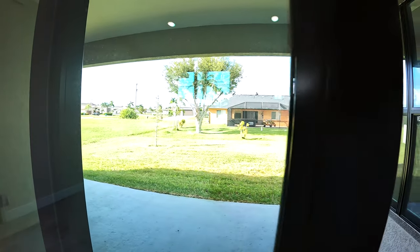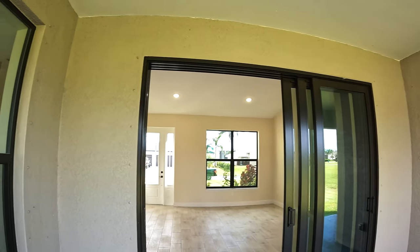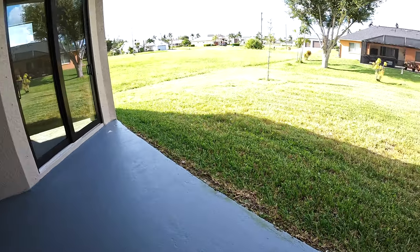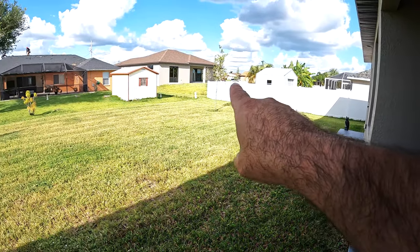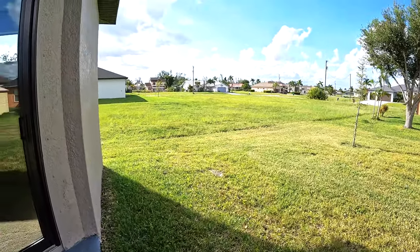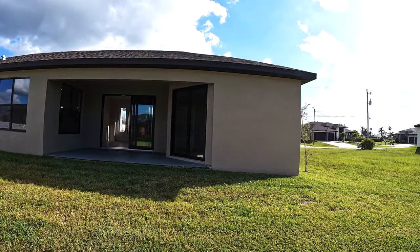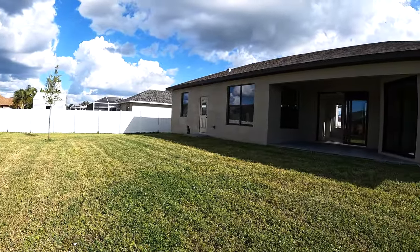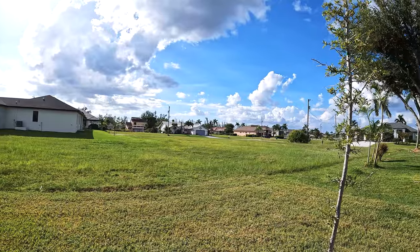Let's come outside and take a peek. You can open this door to bring in big furniture around the house. This is a nice-size lanai. I would put some chairs, a bin, maybe a barbecue area — you've got a lot of space. Plenty of space to do a pool back here as well. Let me show you what this looks like from the back. Let me know what you guys think about this model — it's really, really beautiful. This 1,700 square feet flows really well. You've got a lot of space out here. You can check out the neighborhood — nice homes all over the place.